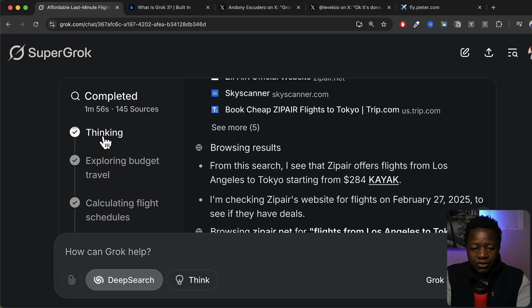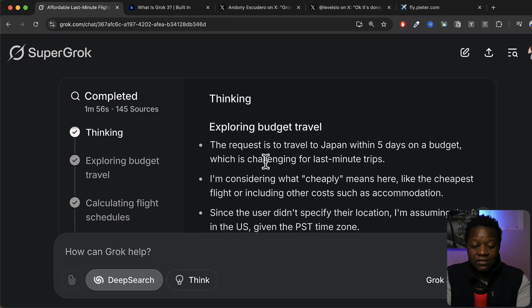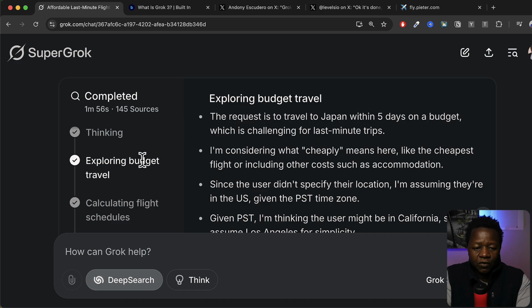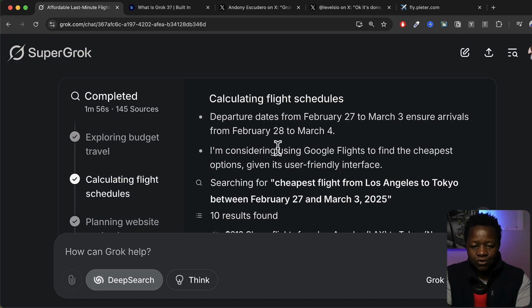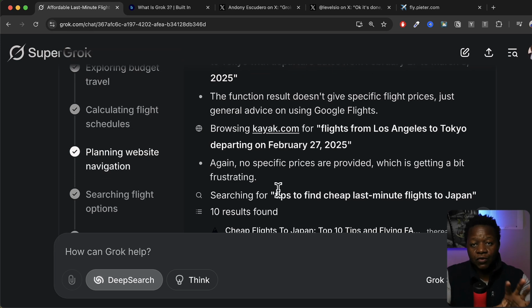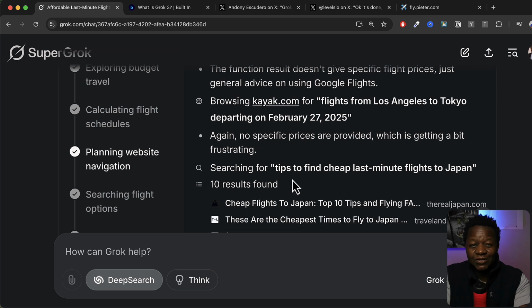You can also click to see exactly how it started the process of thinking, and then exploring budget, travel, calculating flight schedules, planning, website navigation, right? It goes through those websites that it found, such as Kayak and all of these things. So this is great. It's doing all these things sequentially or at once or in parallel. It reminds me, obviously, in the back end, I'm sure they're using agents.